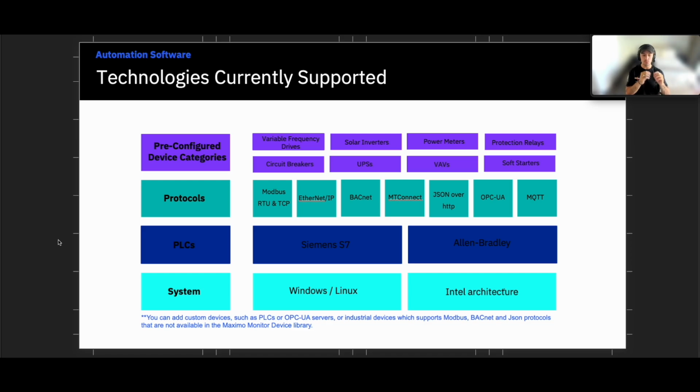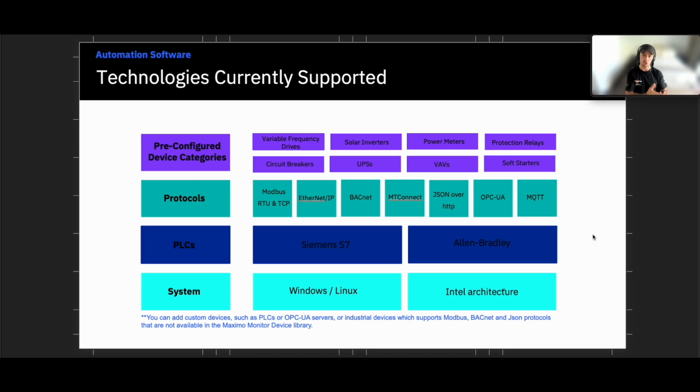So let's quickly cover what is and is not supported from a technology standpoint with Maximo Monitor. What you can see here, and what's really important to highlight, is this second column right here, which is some of the supported protocols that we have. One of the biggest challenges that we hear from clients is being able to integrate data from OT systems to what we call IT systems like Maximo, and being able to not only integrate the different protocols which these devices support, because there are thousands of devices in your current environments today, but also the data models behind these devices.